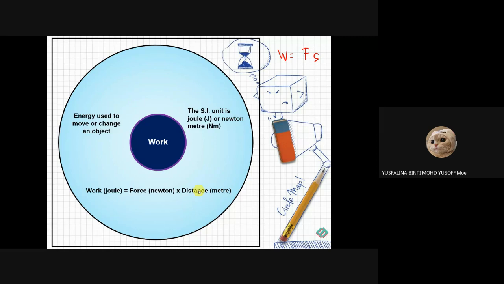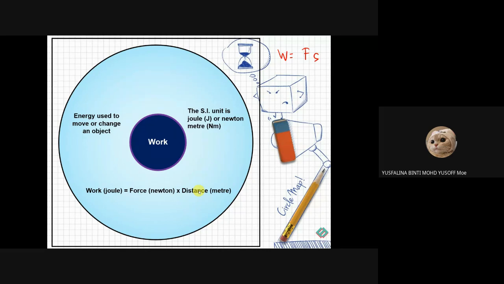You have to know that if you do work, there must be a distance. Let's say if I push a box, the box must move a certain distance, then we consider we do work. If I push a wall, the wall is not moving, so there is no distance, which means there is no work being done. If you want to do work, there must be a change of distance, say from point A to point B. If you push a box from point A to point B, that we call work.